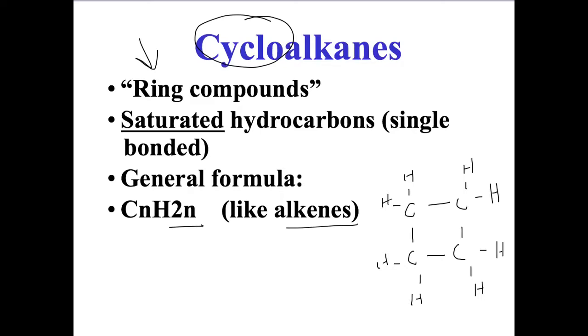Okay, so we end up with these geometric shapes, basically. If I were to shorthand draw this molecule that I just made, you can simply draw a square, and each corner of the square is going to represent one of those carbons, and it's understood then that you would have the hydrogen attached to it. So you can just draw these as geometric shapes.